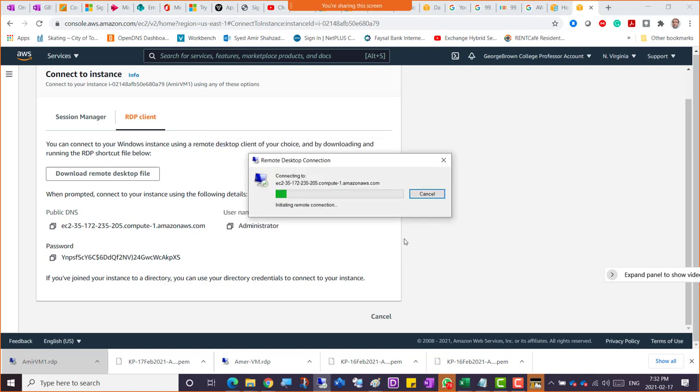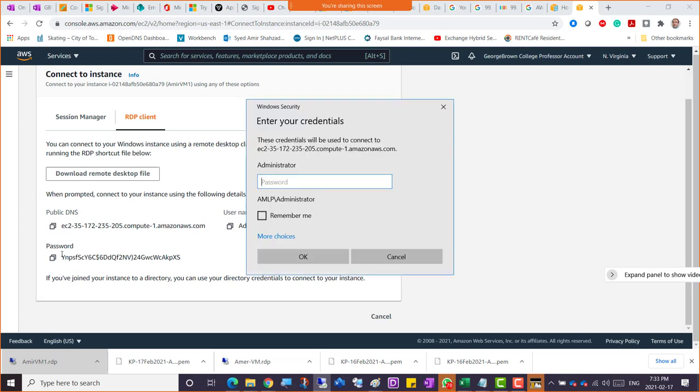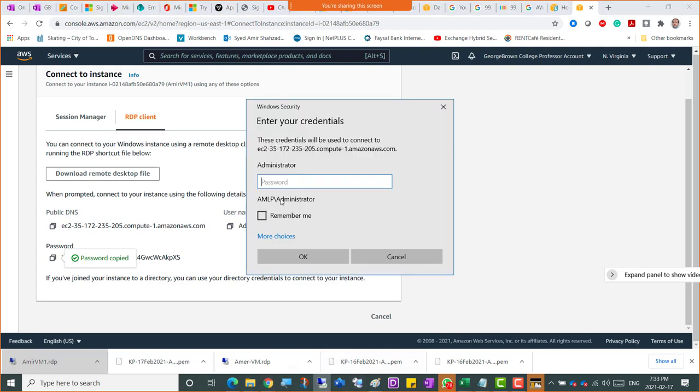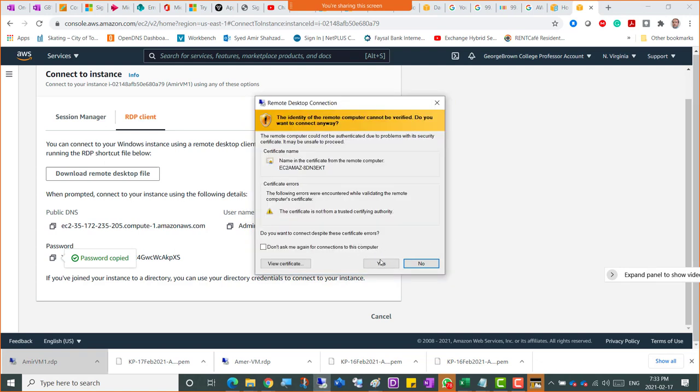Alright guys, the rest of us will connect to this. I'm going to click the connect button here, and then I'm going to put the password, which is this. I'm going to click on top of these boxes here, copy, and then this is the RDP. So I'll click that and right click and paste. Then press OK. So just paste the password, press OK and log in. Press yes here as well.